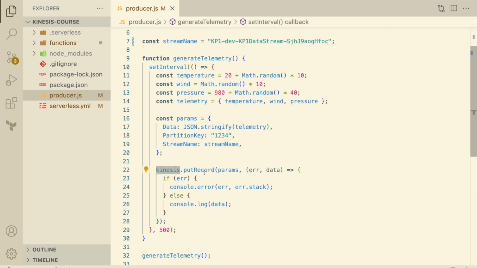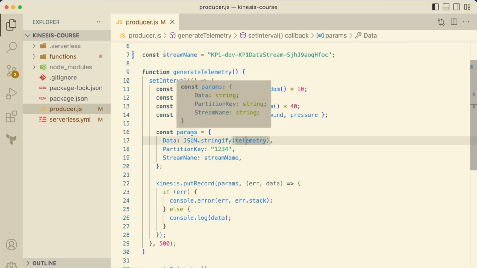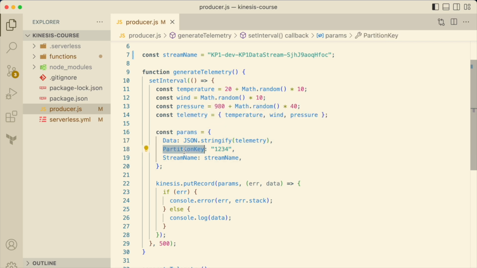So in the SDK, we have this Kinesis putRecord, and there I am adding this parameter object. In this parameter object, I am adding that telemetry object, and make sure we JSON stringify that. So here we stringify that JSON object, and we also have to add the partition key. Now this is a mandatory attribute, but here I just hardcode the partition key 1, 2, 3, 4 because we have only one shard. So even if we use different partition keys, all the records will land in this particular shard. So I will just hardcode it right now, but later we'll see how to use multiple partition keys and then use the parallelization factor. But for this example, the partition key is hardcoded.